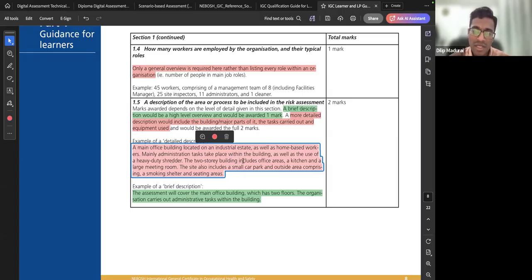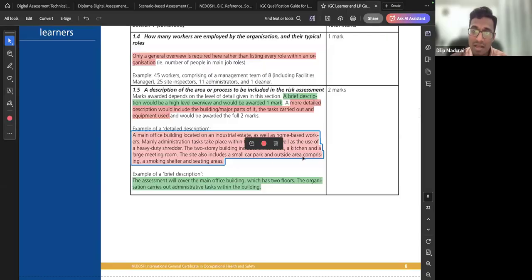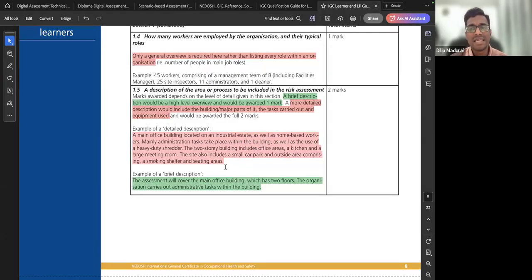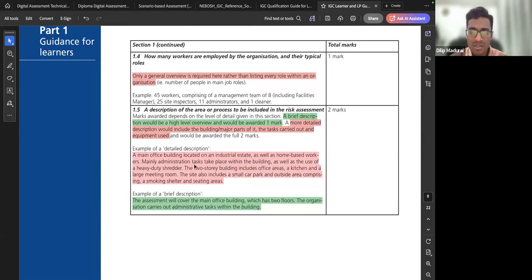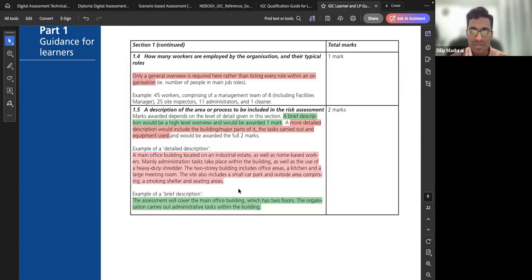The two-story building includes an office area, kitchen, and a large meeting room. So you are able to visualize. The site also includes a small car park, and an outside area comprising a smoking shelter and seating areas. So you can see the difference between these two descriptions.